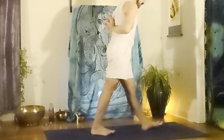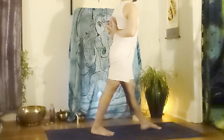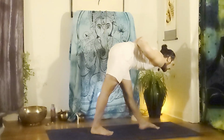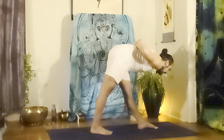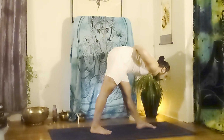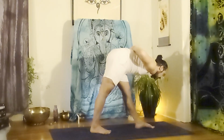Back foot 45 degrees, aligning your heels, squaring the hips. Inhale, look up. Exhale, again we pivot, folding at the hip level. Spine is still nice and long, reach your heart forward. 1. Every exhale, you start to relax a little bit more with that straight leg. 2, keeping the hips nice and squared.